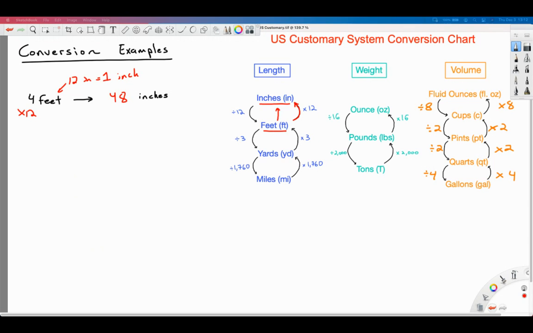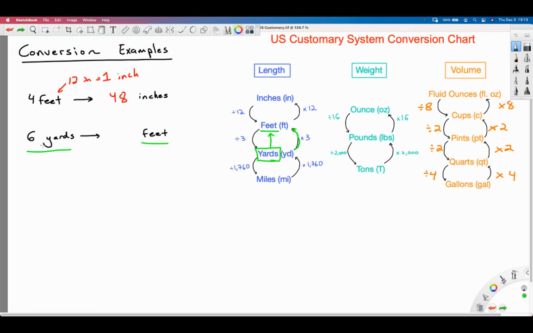That's example number 1. Example number 2, let's get rid of some of that red here so we can clean it up some. And let's figure out where we're going in this specific example. You'll see that it's going from yards to feet. So just getting started, you want to find our first unit in yards and realize that we are going up again. So we're going to be multiplying to go to feet. And the number we're multiplying by this time, because there's 3 feet in 1 yard, is 3. We're going to be multiplying by 3.